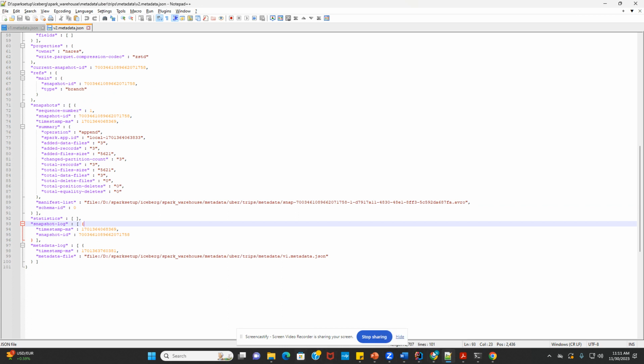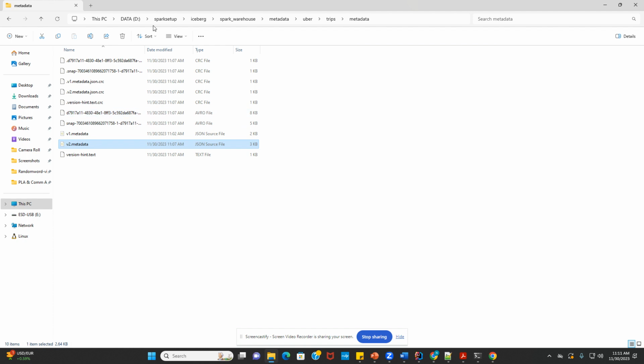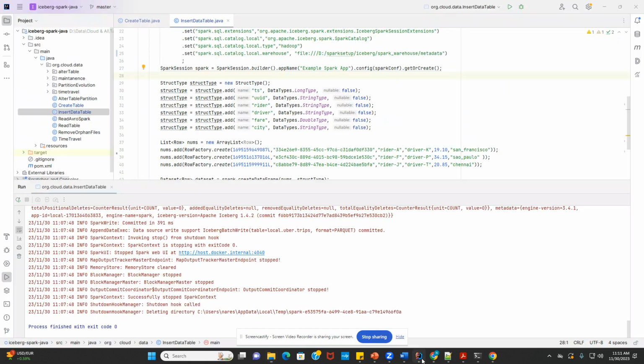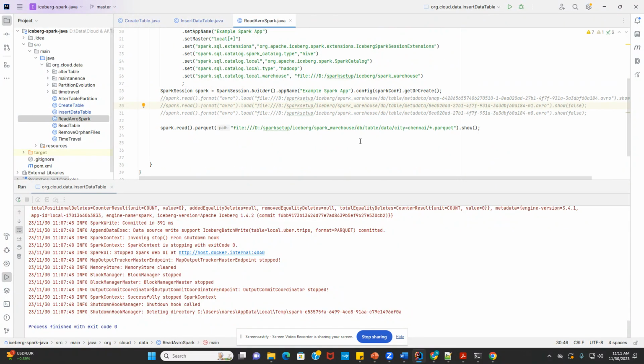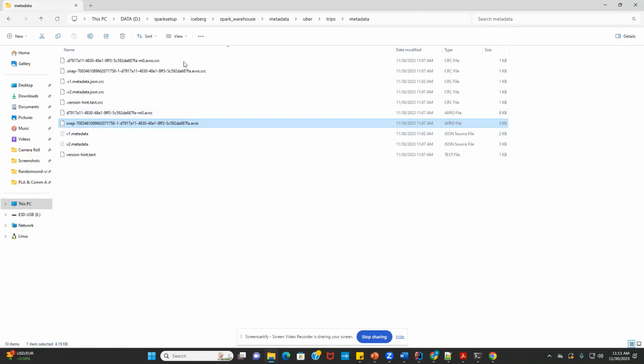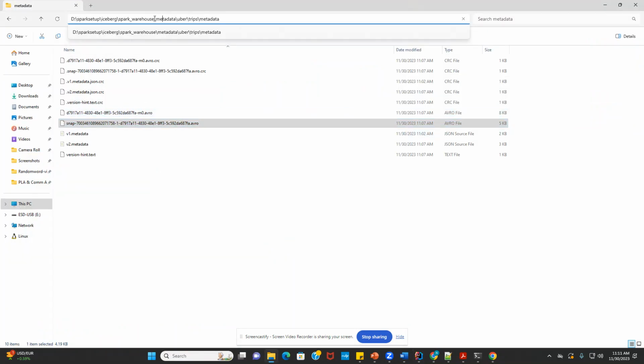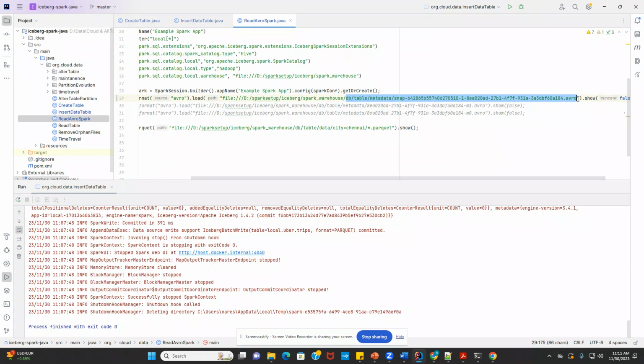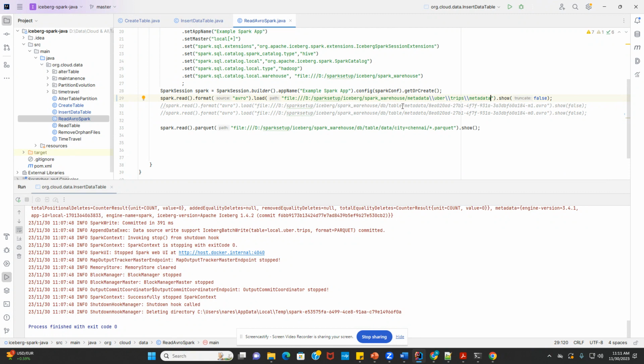If you see this directory structure, we have two Avro files that got generated, right? Let's go and see what is in these Avro files to better understand the architecture we saw. I have a program here, and I'm going to read some Avro files. I'm going to read the Smart Warehouse metadata, the Avro file.